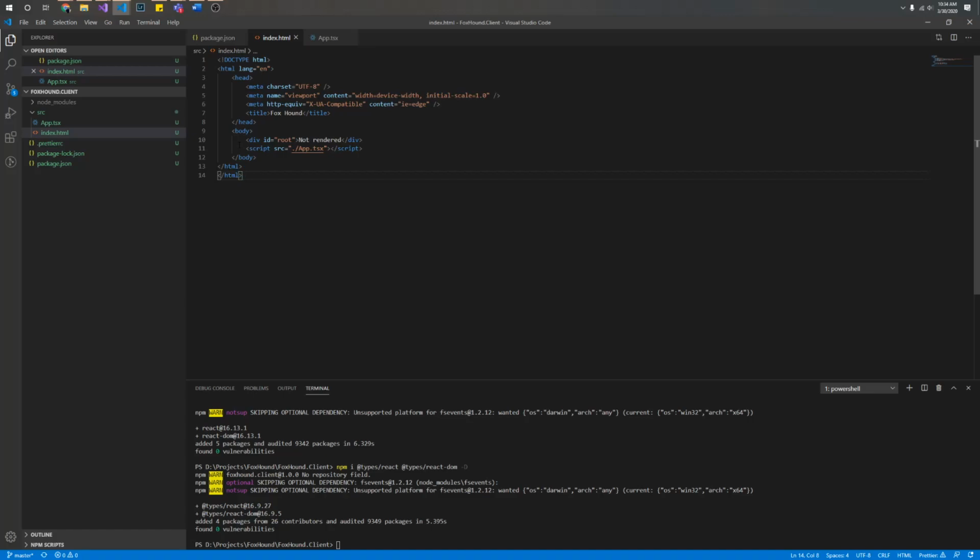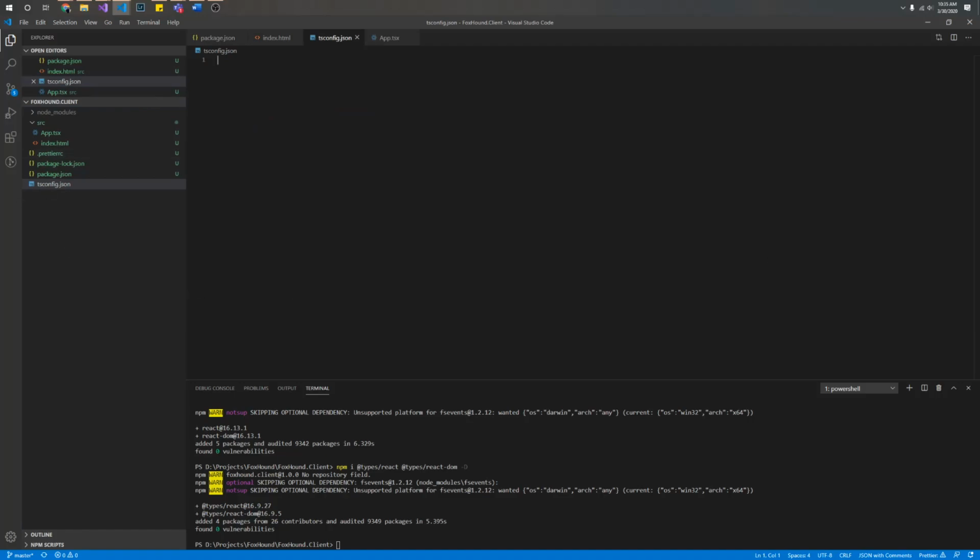So any questions up to that point? The next thing we'll do is configure this for Parcel Bundler to build. One of the other things I'm going to do right off the bat is add a tsconfig. I'm going to paste some code in here.